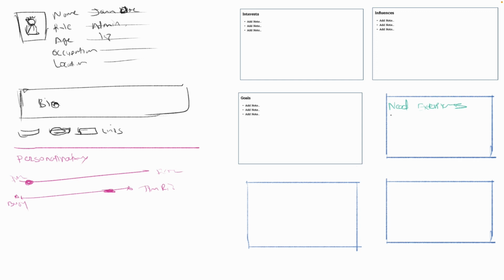I might have used NWL, or needs, wants, and likes, in this tutorial itself. So what is this NWL framework? N stands for needs, W is for wants, and L is for likes. So you need to understand what the needs of your user are, what the wants of your user are, and what the likes of your user are. If you know all these 3 parameters about your user, you can easily categorize the features you are planning for your product. So what features should my product have, what features should my application or my digital product or my physical product have.